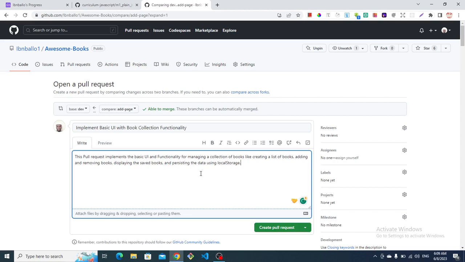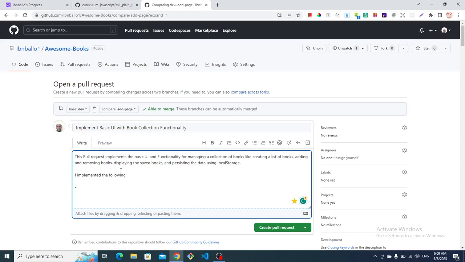So this is the overview that I've written, and the next thing I'm going to write is the main description of the project, what I actually did. So what I actually did, I can say I implemented the following. And you can use a list. So what are the things I implemented?